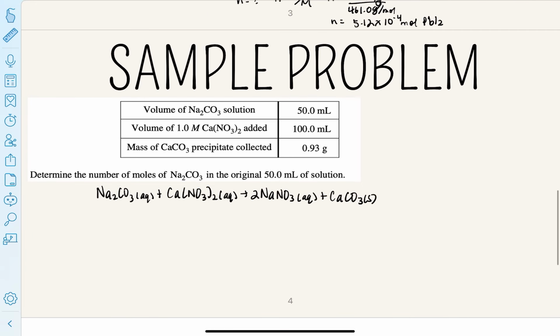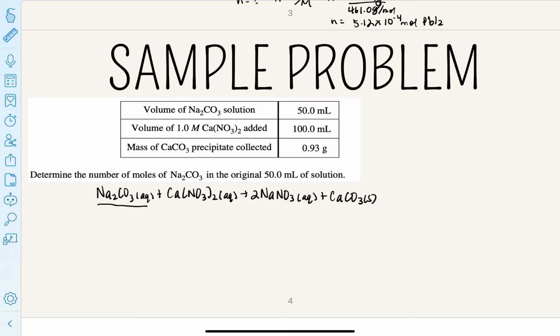This again is from one of the older AP Chem free responses. This one, the chemical equation was given to me in the question, so I just pre-wrote it there. And I'm being asked to calculate the moles of Na2CO3. So that's actually one of the original reactants. So the data table is not as detailed, but again, I'll try to sketch it out.